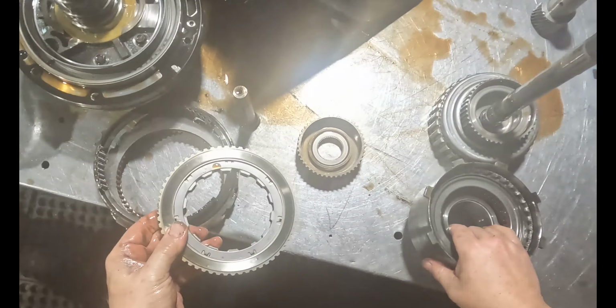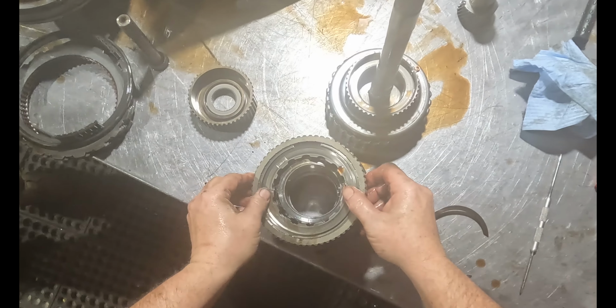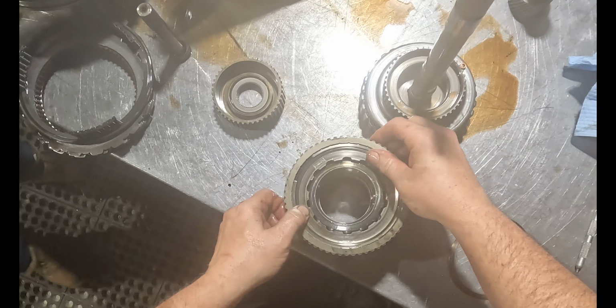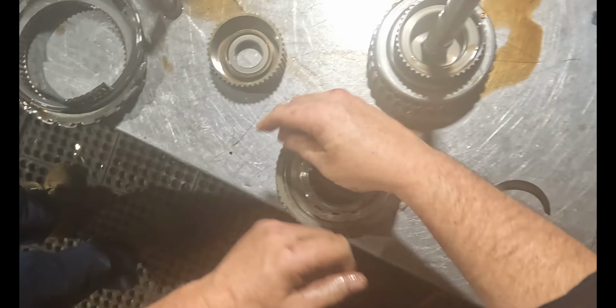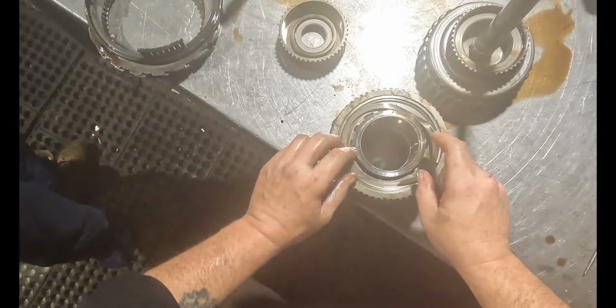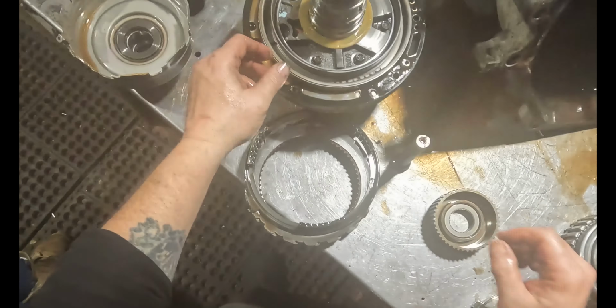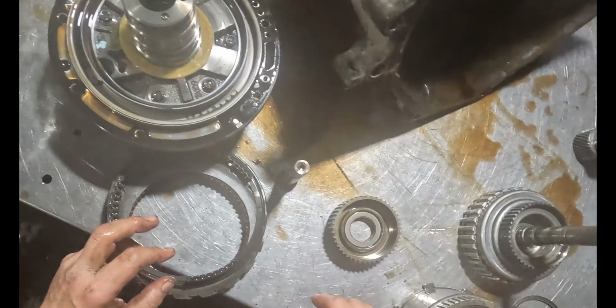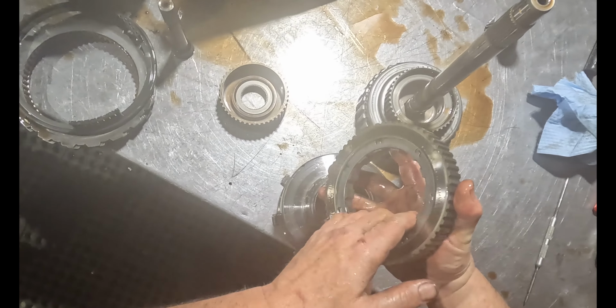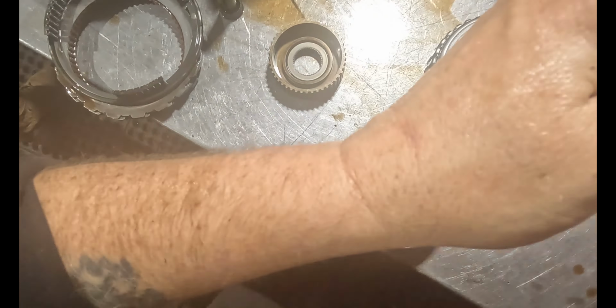This is supposed to be on here like this. This is okay. I don't care about this. That's fine. But this still sounds good. This is what broke. It's still actually in pretty good shape. This is very common. This happens all the time.